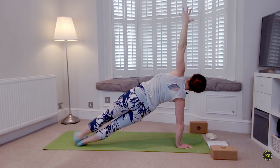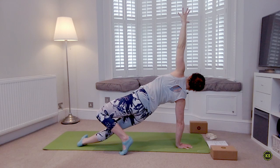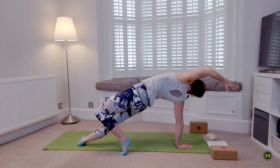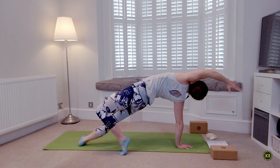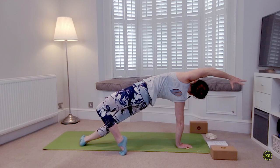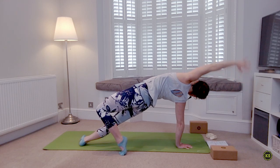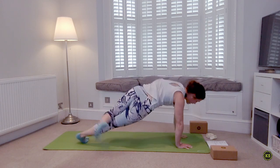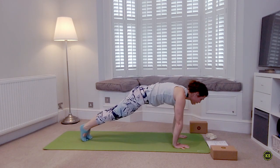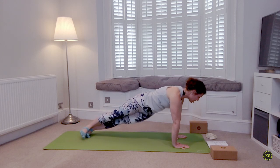When you're ready, the top foot steps behind you — turn it into Wild Thing. Two more breaths. See if you can lift the hips, maybe even coming to the tippy toes of the left foot. As you're ready, rolling back into plank. Reset, make sure everything's stacked — two rounds of hip drops. Push the ground away, starting from the left: deep breath in, exhale left to left wrist. Inhale back to center, right to right.